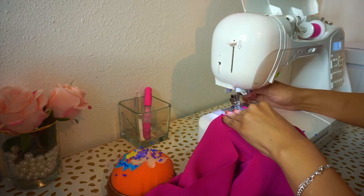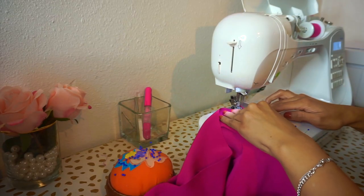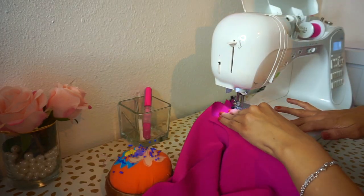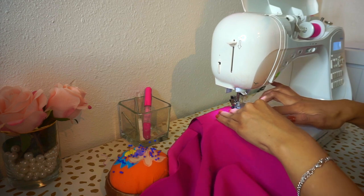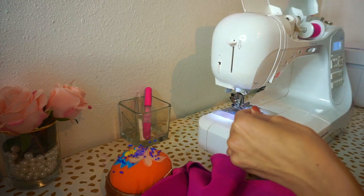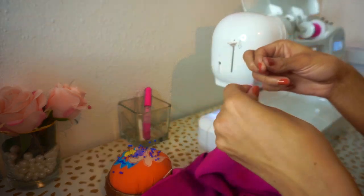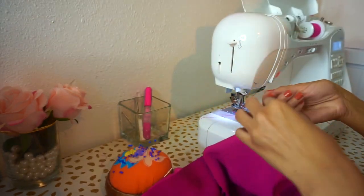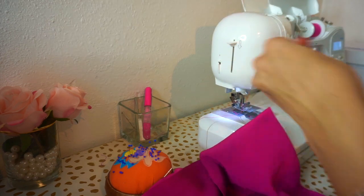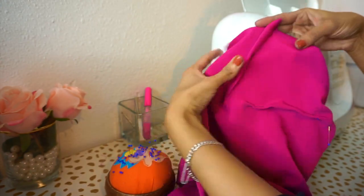Next, you want to go ahead and sew all of your bust darts in place. Now start sewing your dart at the dart legs. So whenever you match those two dart legs together with right sides facing, that's where you're going to start your sewing. You can backstitch at the beginning of your seam, but whenever you get to the dart point, the end of your bust dart, you want to leave a few inches of loose thread, and you're just going to tie that off with a double knot. Go ahead and repeat that same exact process on all of your remaining darts.